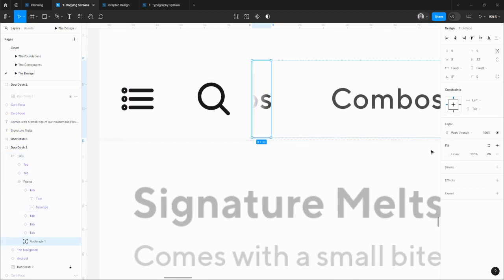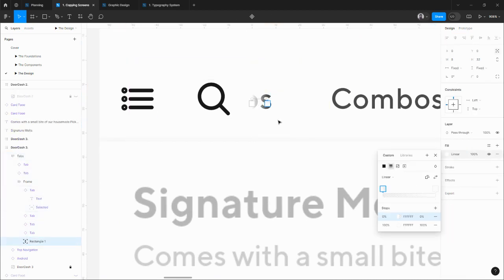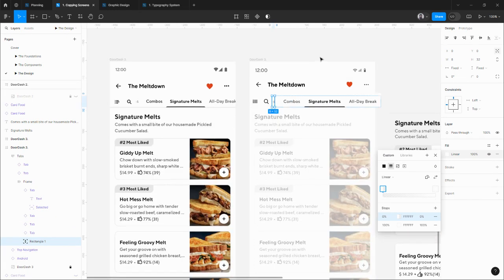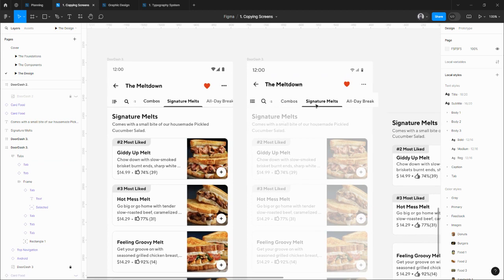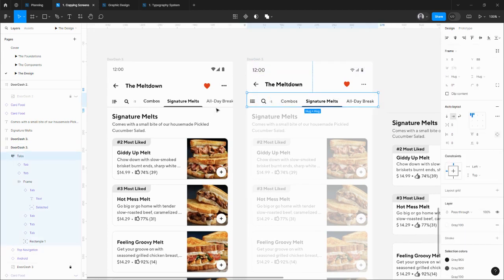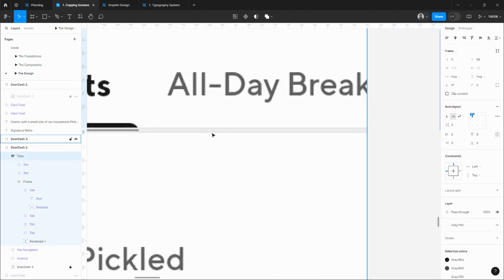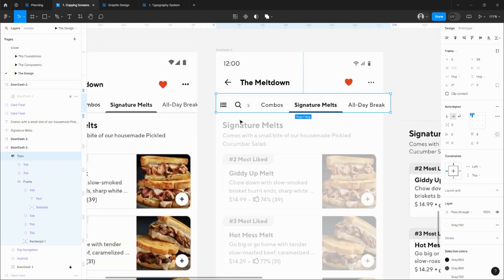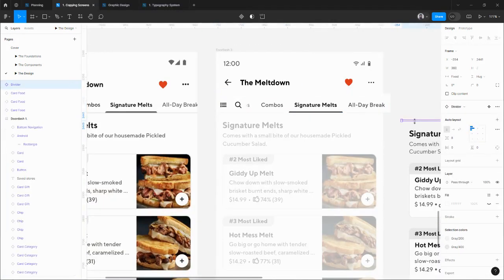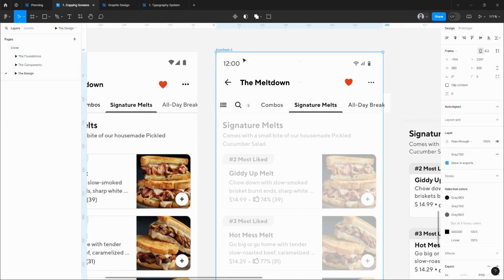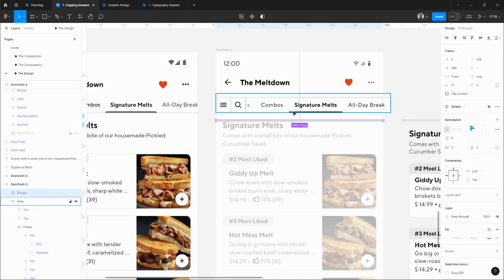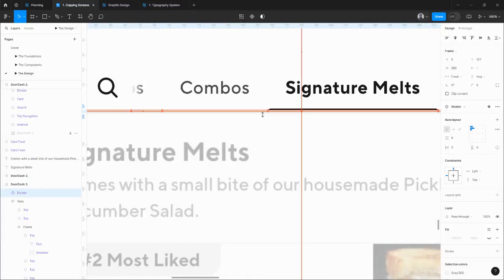Now I'm going to zoom in and see it almost looks the same, and if not, we can of course play around with it a bit to make it look reasonably the same. Perfect. So this is how we made the tabs. One thing is missing, which is this divider. So where is the divider? I'm going to bring a divider, copy and paste it, and now I am going to place it where I need it.